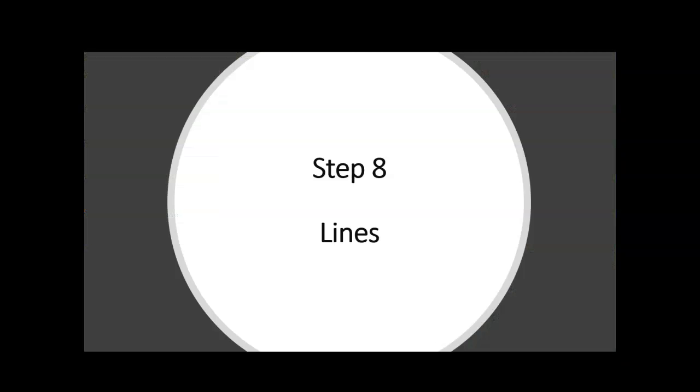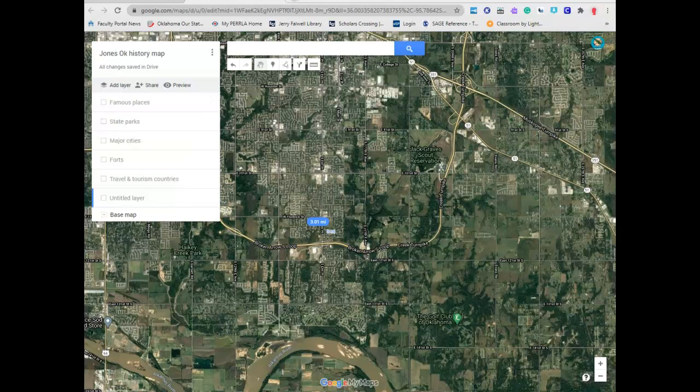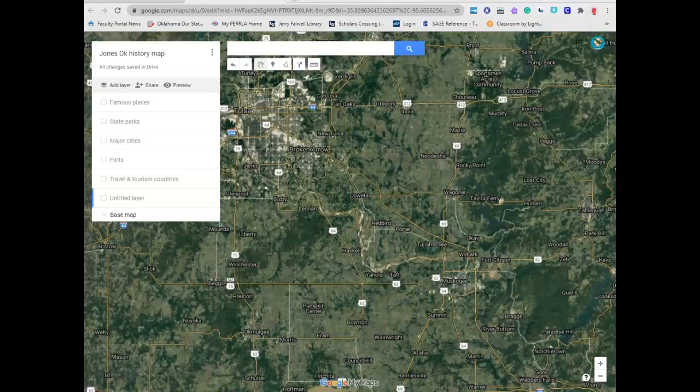One last tool for Oklahoma history, we have to also identify major rivers, trails, and highway systems. This step will show you how to do that. For this, you will go to the map, and you will go to this draw a line. Let me scroll out here.